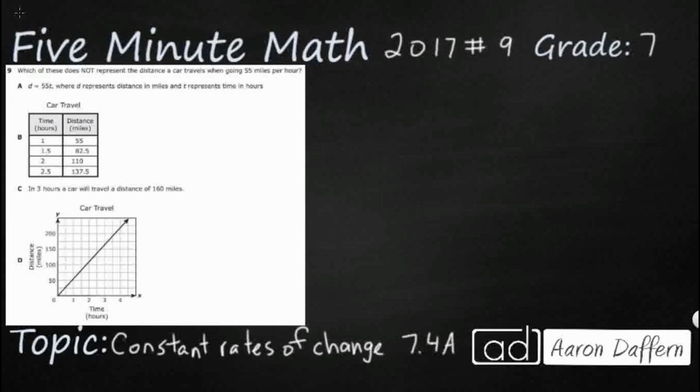Today we are looking at the 7th grade concept of constant rates of change. This is standard 7.4a in the great state of Texas, and we are using item number 9 off the 2017 released STAAR test. If you have not done so already, please go ahead and take a moment to pause the video, work this problem out on your own, unpause it, and then we will look at our answers together.